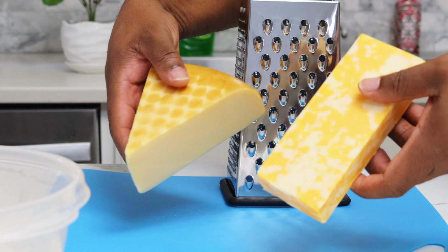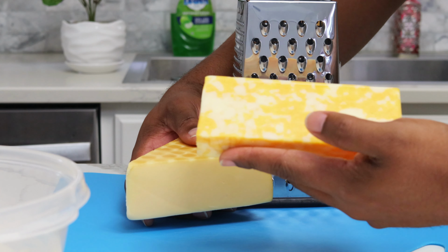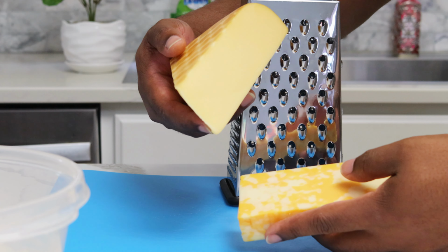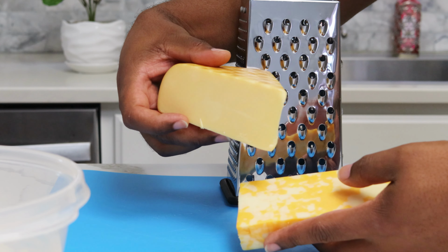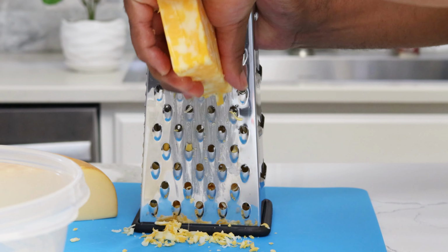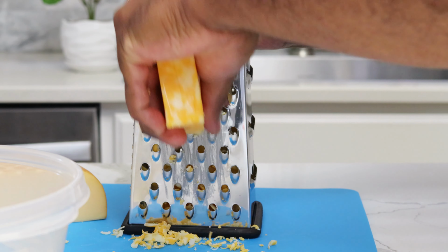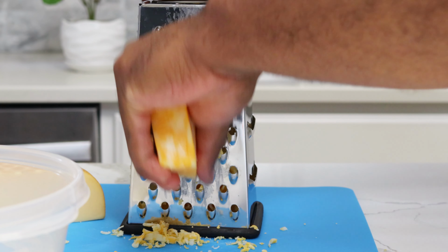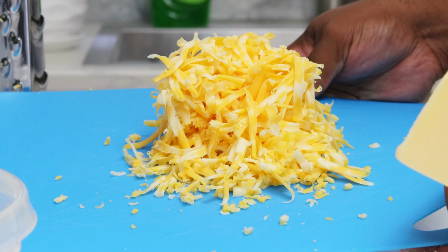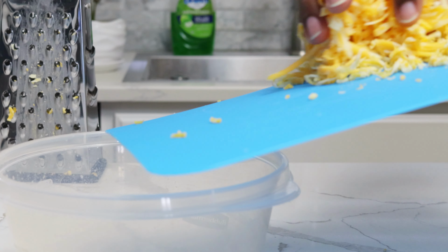Let's get started. First, I'm going to shred my cheeses for the cheese sauce. I've got some Colby Jack, and I'm going to use 4 ounces of that, and the rest of it I'm going to use later. And I've also got some smoked Gouda, and I'm going to use 4 ounces of that as well. Now, usually I use regular Gouda, but this time I'm going to use smoked Gouda, and you can use whatever cheeses you like, but I think the key is to make sure that you're using softer cheeses versus harder cheeses, because harder cheeses just don't melt down as well.